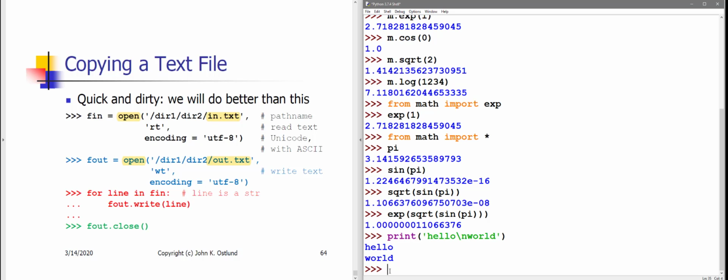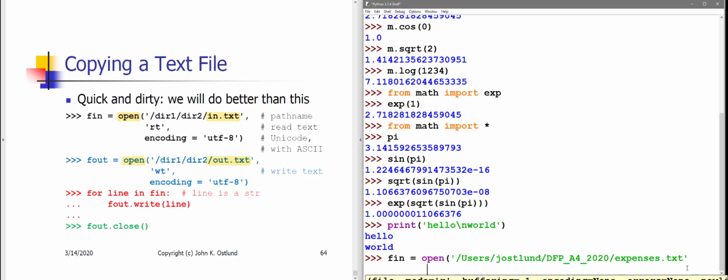Now, I do happen to have on my system a directory named... Let me open this file. I'm going to say fn gets open of, and this is a file that I do have on my system, slash users slash josland slash dfp a4 2020 slash expenses.txt. Now, that expenses.txt file is a file that we will be using later on in homework assignments. For now, it's just a text file, so it provides me with an example that I can look at. That is the file that I want to open. This is going to be my input file.